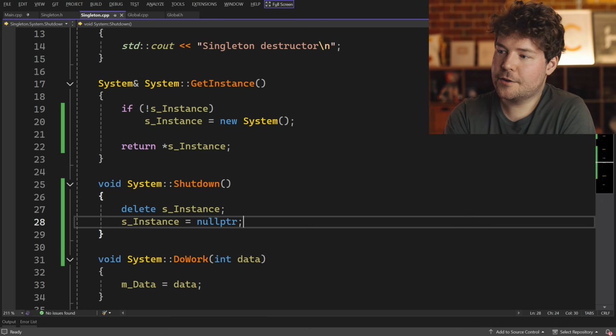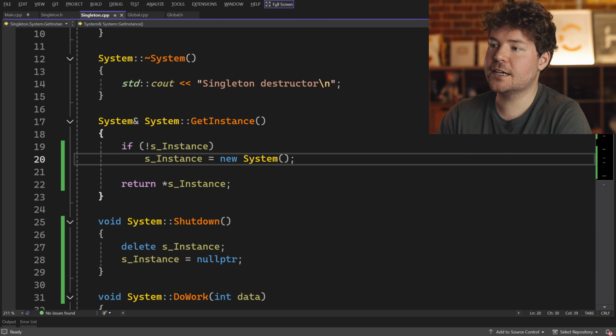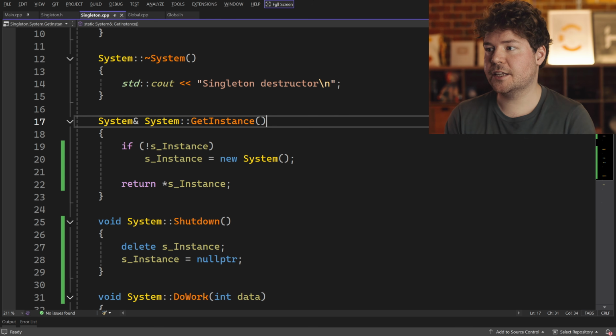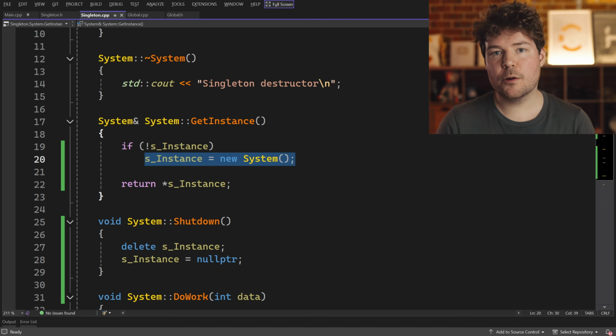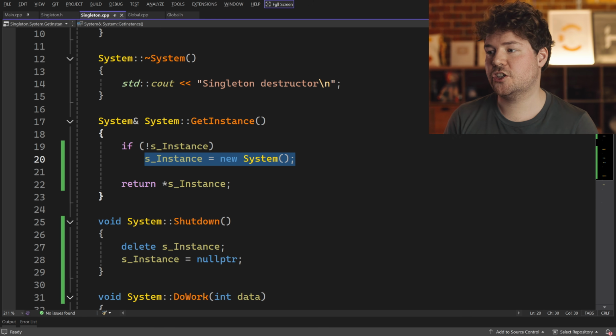Now, if we didn't want lazy loading, then I'm sure you could figure it out. We would just have a function called init that would do this. So instead of us doing this the first time that this runs, we do it explicitly by calling a function called init, which just does this line over here. Now, I will note that an advantage of doing it this way, apart from the explicit shutdown, potentially explicit initialization, whatever it may be, is that this is compatible with languages like Java and C#.